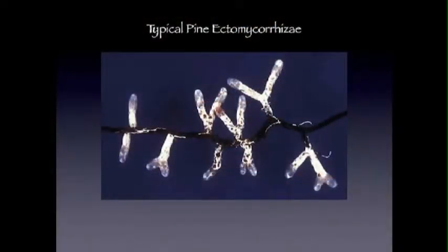And here's just an illustration of the typical pine ectomycorrhiza. And the pine feeder root typically is dichotomously branched, like you see right here. And the white stuff on the outside of the feeder root, that's the fungus enclosing that little feeder root like a sock on your foot. Or if you had toed socks, so much the better.